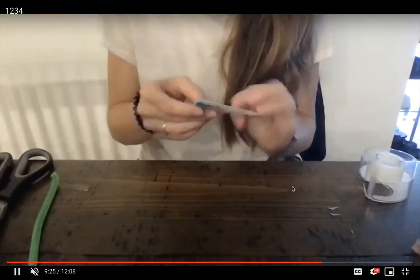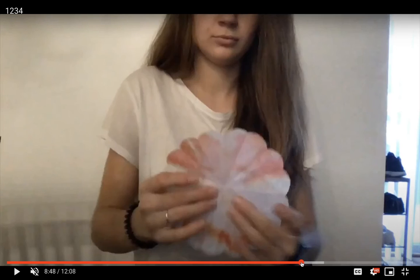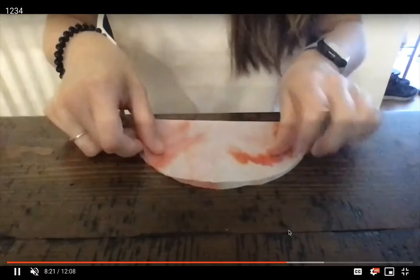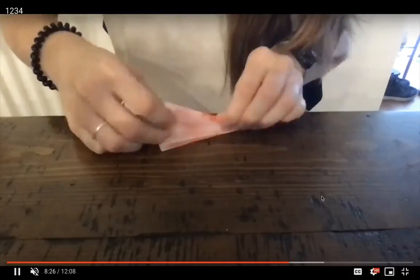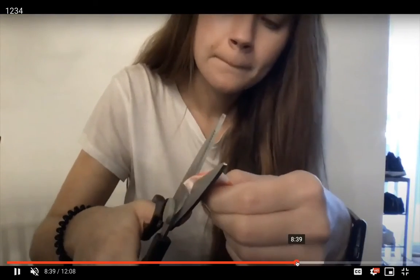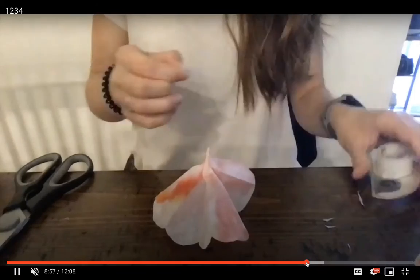Okay, friends, I'm gonna pause it. I know I'm going really fast. Let's watch me fold it one more time, okay? So fold, fold, fold. Every time I'm folding it in half, okay, guys? And then I'm cutting the edges to round them, okay? I did that with every flower. I'm going to go back to where we were.